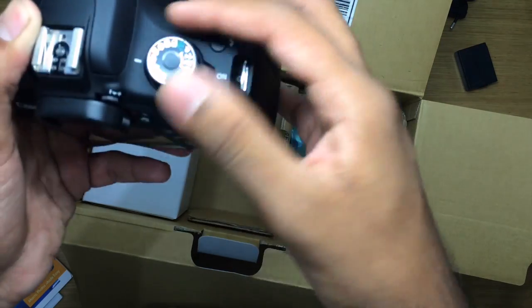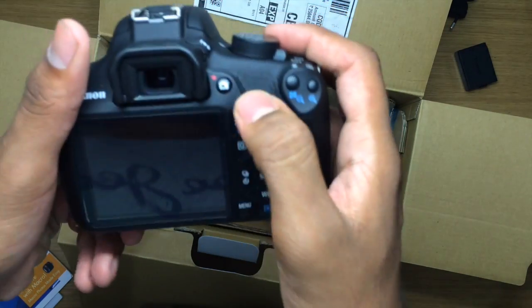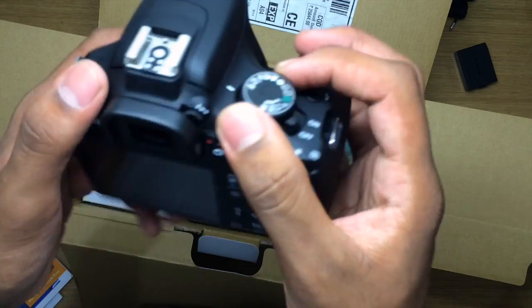And to go to the video mode, there is no direct switch. You have to switch all the way up to here. When you press this button, it'll start recording the video.